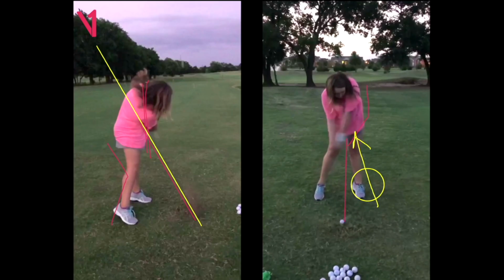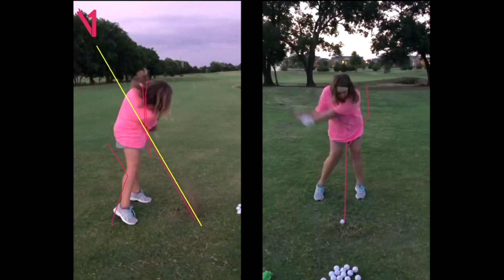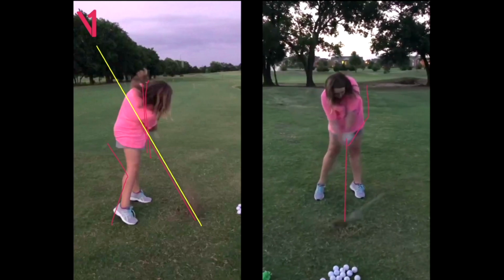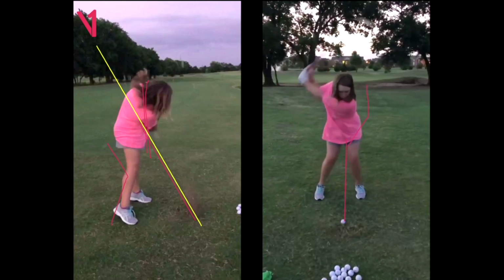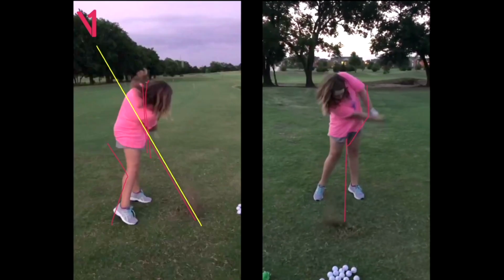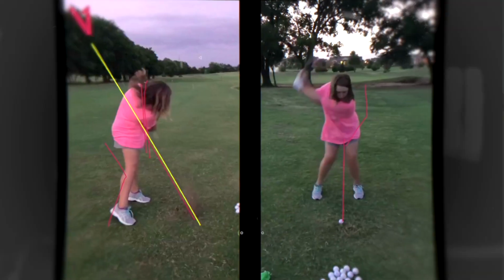And so what you see is the body bracing itself from a bad position of the foot, a jamming of the pelvis, and then the hands flip early. So if you guys flip or release early, this is some of it right here. You can see an upward motion of the body. So this is all the stuff we're going to work on to get her out of that conventional, basically unnatural motion into a more natural movement.